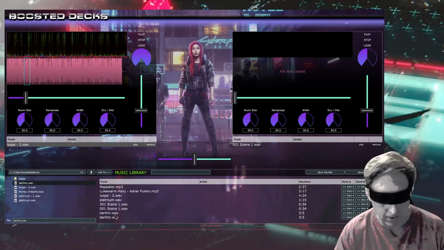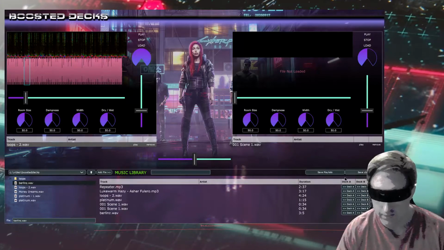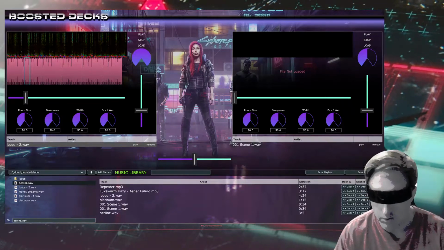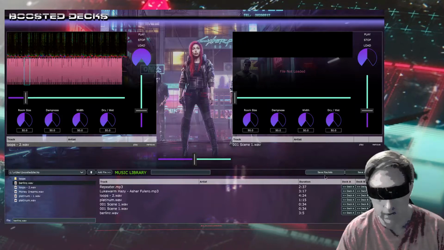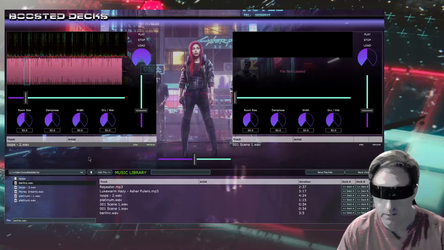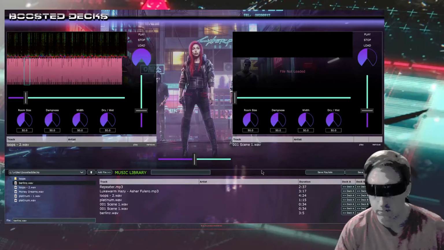So you can see I actually already added it here, so maybe I'll just remove it. So I had previously saved this. You can save your library at any time and it'll write it to a JSON file on your file system. Same thing with the playlist. You'll get a playlist A and a playlist B JSON file for each set of tracks there as well.